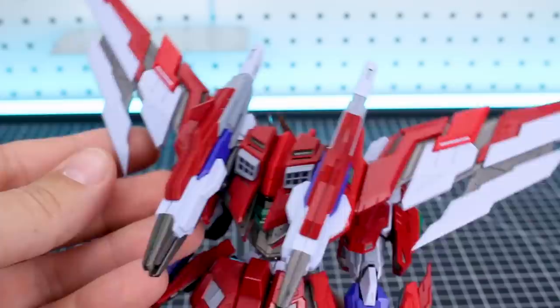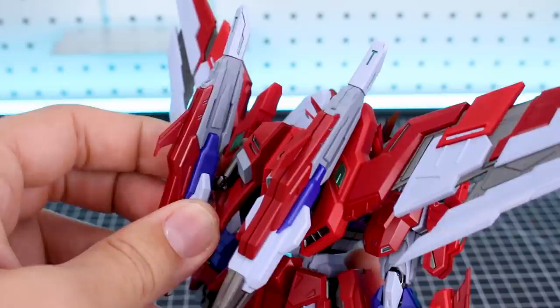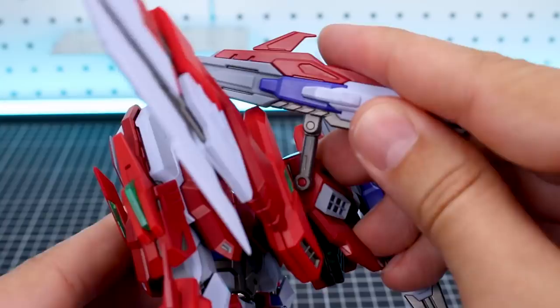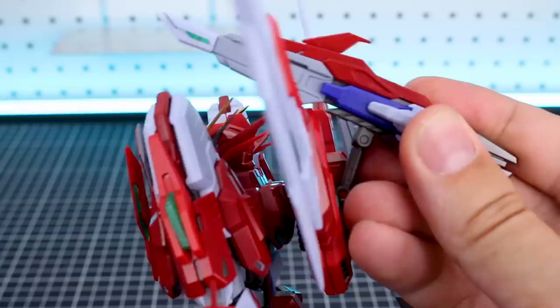And then around here on the backpack, the main wings here will rotate. The cannons are on little mechanical arms here that you can bring up and around, kind of up over the top here. I'm just being very careful with it because honestly, these mechanical arms that the cannons are on are very small little parts, and so I think you probably want to be a little bit careful with those. But once you bring that forward, you can also extend this out like that. So there's a little bit of an extension there. Those do look pretty cool, and those will look really cool once we have the kit transformed as well.